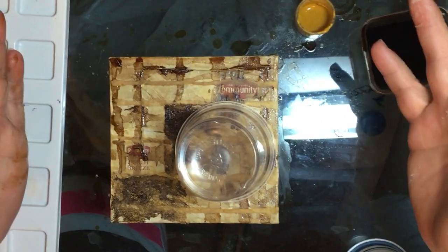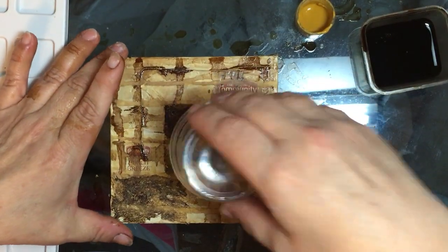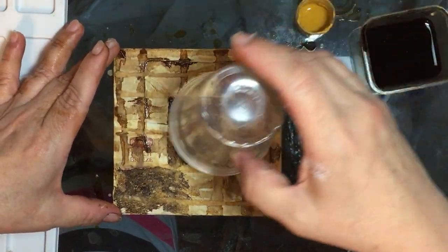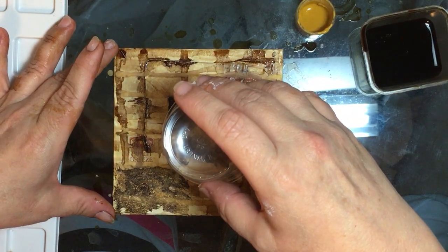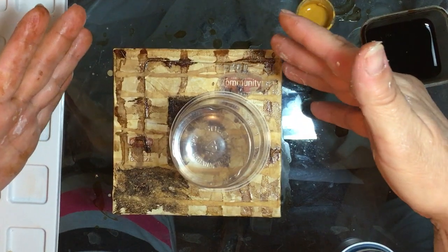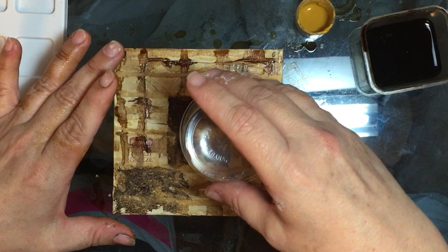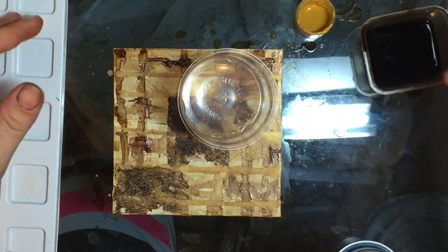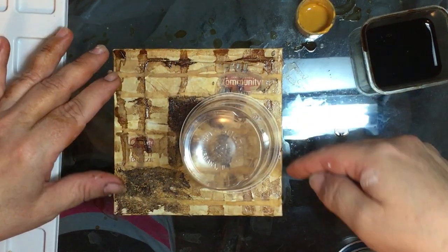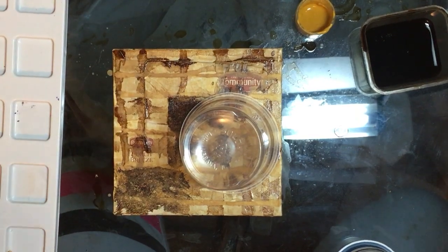And although abstracts don't have any rules, I have my own personal rules, and it keeps my composition looking decent. Your center point is your biggest piece, your showpiece, which is going to be my biggest bubble, and it needs to be off center, either towards the top or towards the bottom. I would do the big one more towards the bottom because it's a heavier size, it's a bigger size.